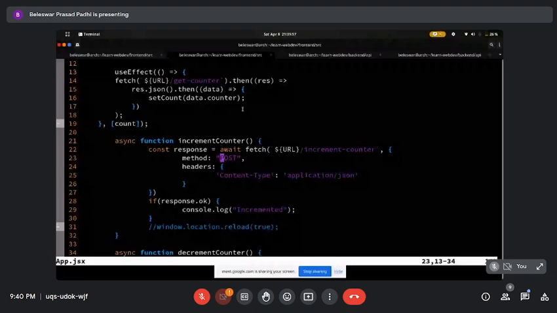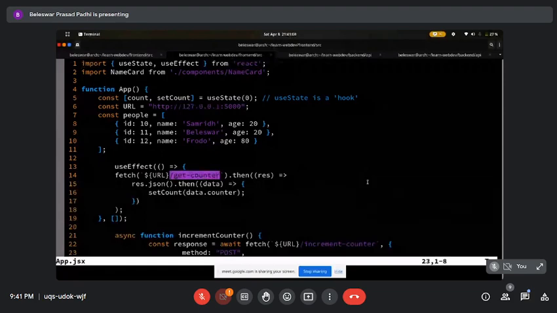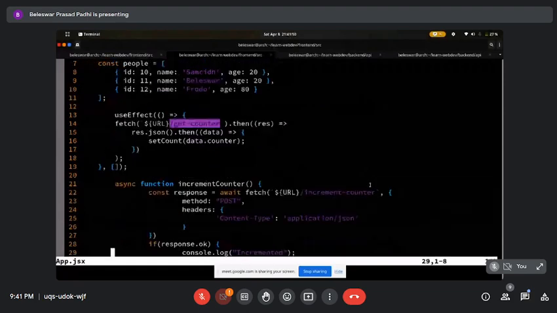Any doubts as of now, guys? Any doubts? No. All right. It's pretty much simple. We are just using the URL that was given by your Flask backend, and then based on the different routes and the methods that we are giving, GET, POST, and all, we are just using that to do the functionalities.